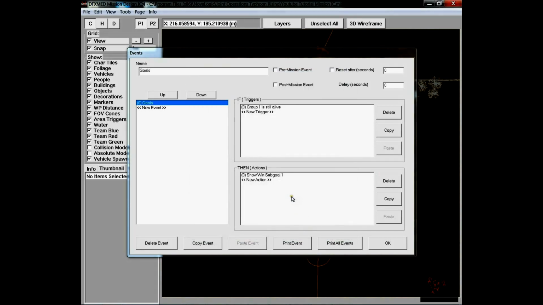So now what that means is that when the game starts and you push your space bar and you get in the game, it says the new event added or something to that effect. You push your G key and it'll show the goal, and it'll say eliminate all resistance.